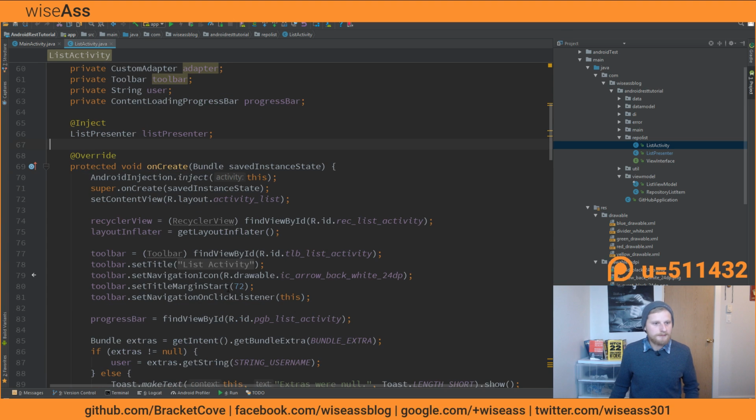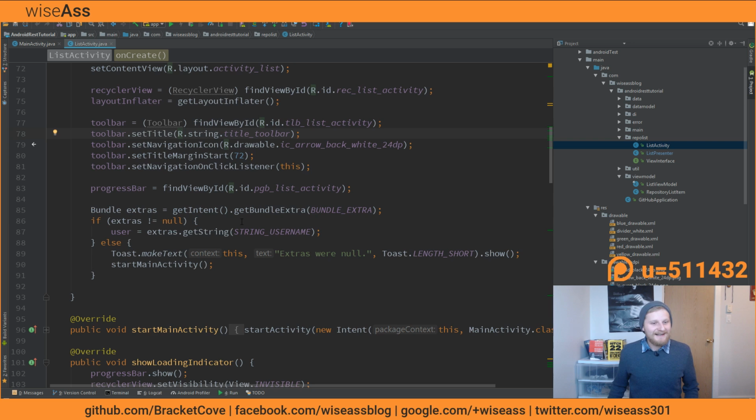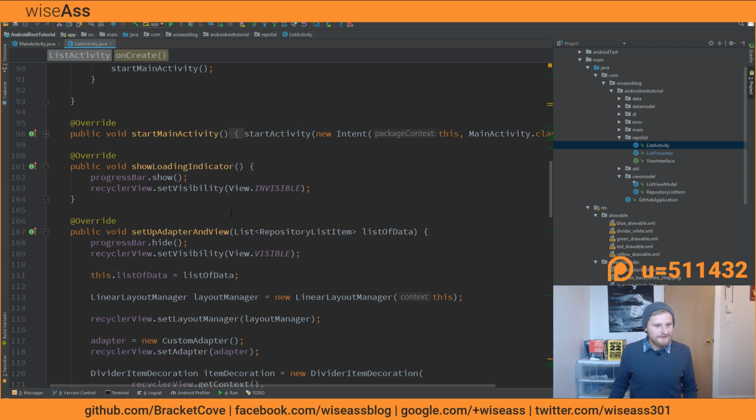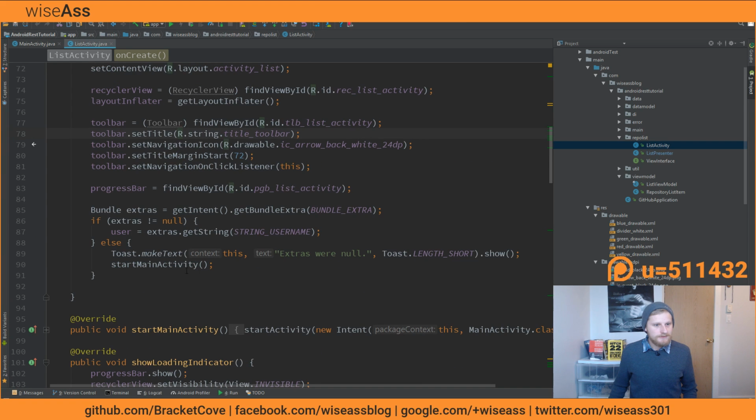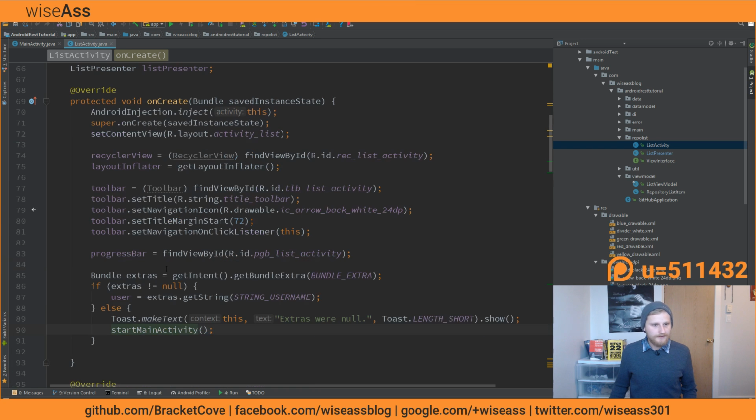I do actually use the Android injector classes to manage this dependency injection, so that's just one small point. But Android injection here, as you can see, that's a new Dagger 2 thing. I just said I wasn't going to talk about Dagger 2, and I'm talking about Dagger 2. I apologize. Anyways, what's going to happen is we're going to hit, where is it? Start main activity. No, that's not the one at all. Just one little note here. If the extras are null, we just start main activity, because obviously we can't execute the thing if that's null.